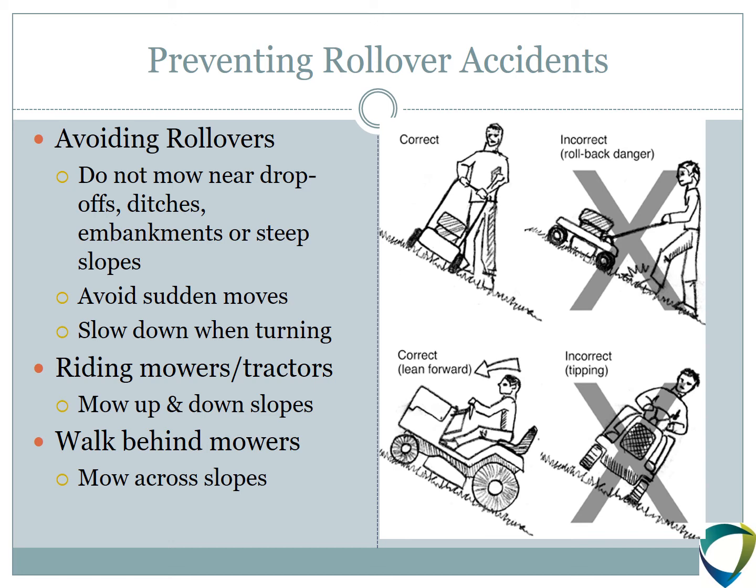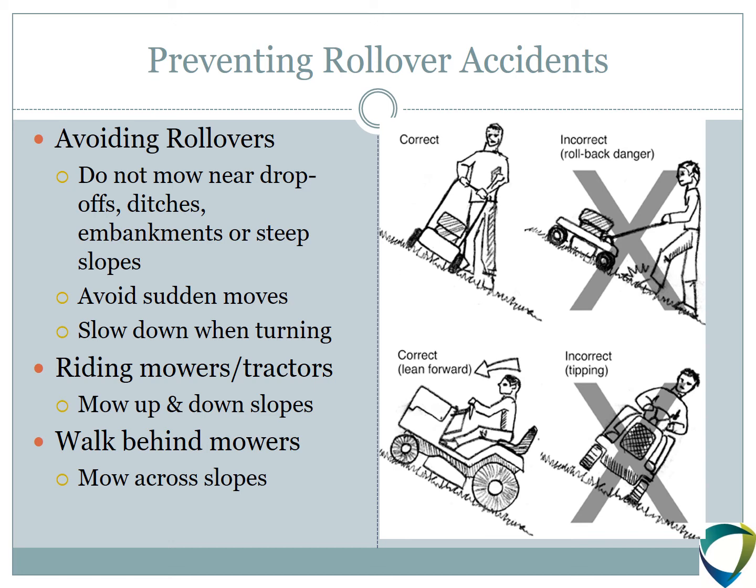Once you have assessed the area to be mowed, observe the following precautions to avoid rollover accidents. Do not mow near drop-offs, ditches, embankments, or steep slopes. The wheels on your mower and attachments can drop off or slide over the edge, causing the mower to roll over. Use a string trimmer to cut grass in these locations.